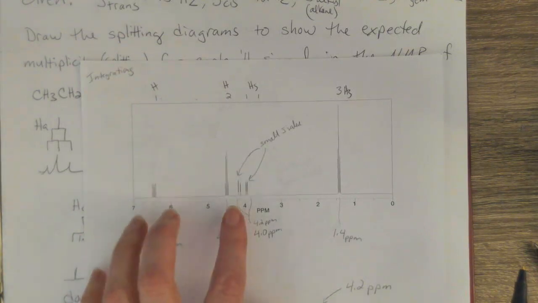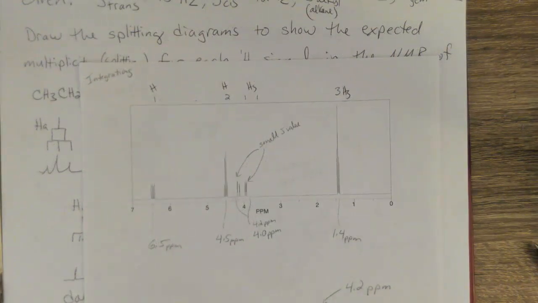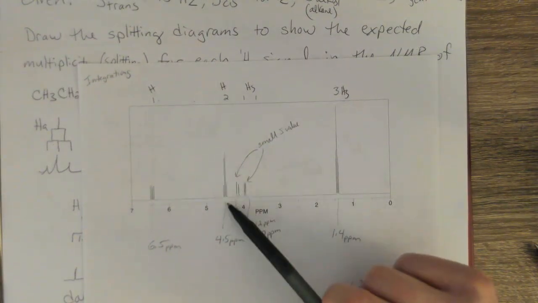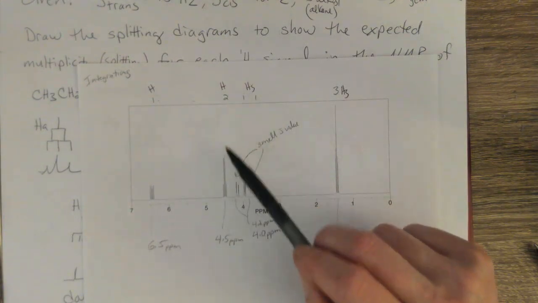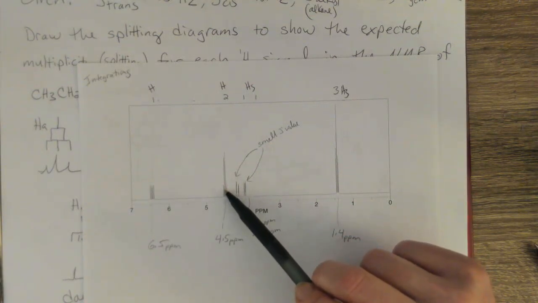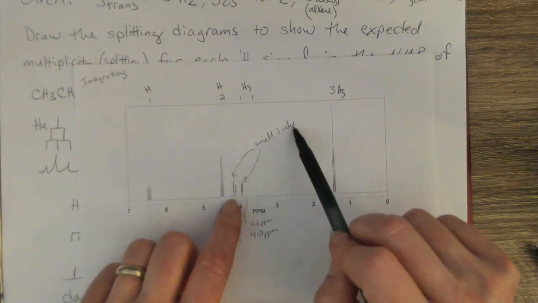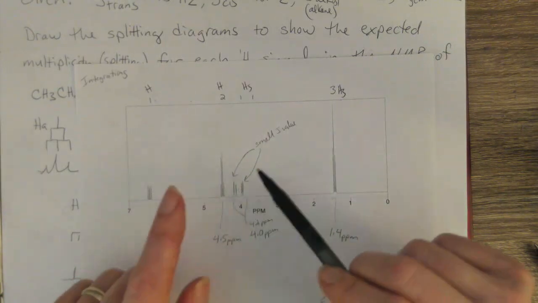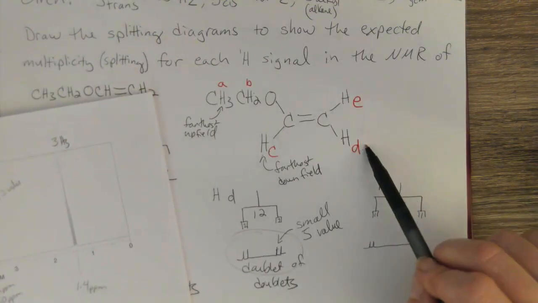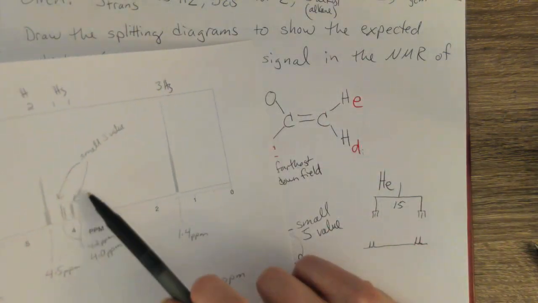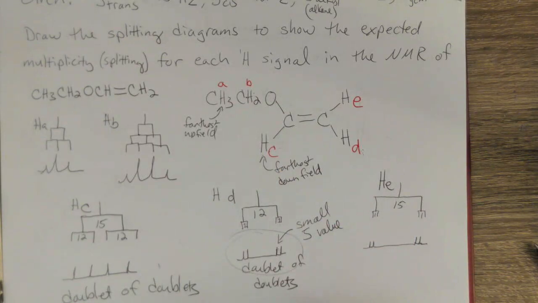So this region here is the alkene region, right? Now, because of the ether, we see here this 1, 2, 3, 4. This is a quartet that integrates for two protons. So this must be the CH2 that's attached to the oxygen. And this is what I mean when I tell you a small J value for these signals, and that's your clue that these are the proton signals for the geminal protons. Now it is not necessary for you to assign which one is for HD and which one is for HE. You don't need to be able to do that, okay?